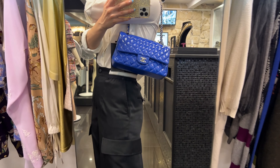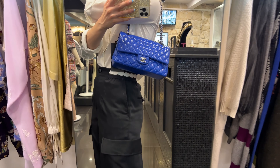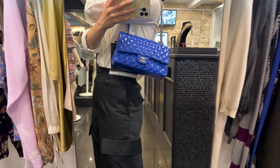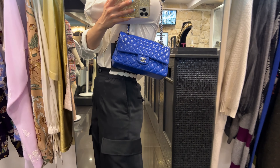This Chanel bronze vanity case is a stunning collector's piece. I really like that it's so different from the usual Chanel flaps everybody is wearing these days, but it's still very functional — priced at €6,900. Speaking of classic flaps, I love how modern and fresh this next one looks with the shiny leather and silver hardware. You could dress it up or down with jeans and a t-shirt for an edgy look — also €6,900.